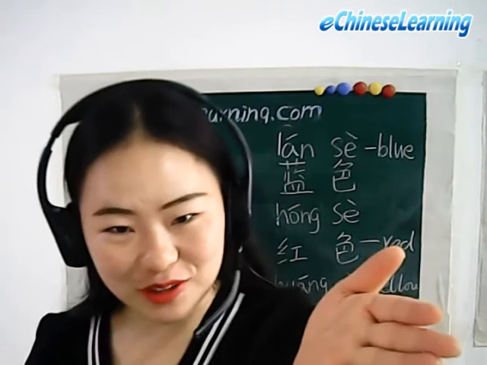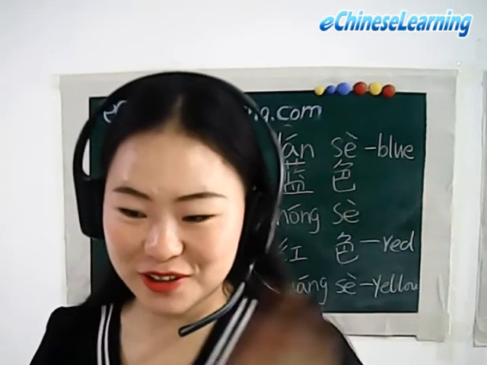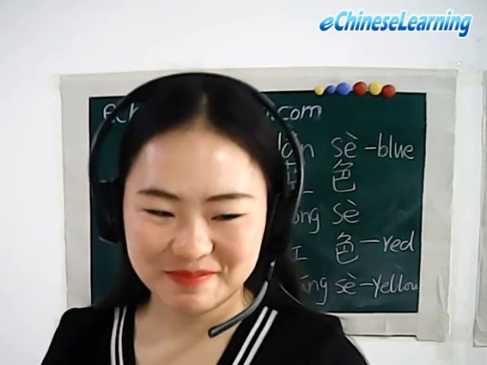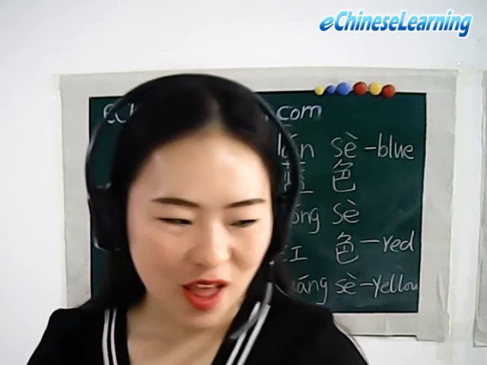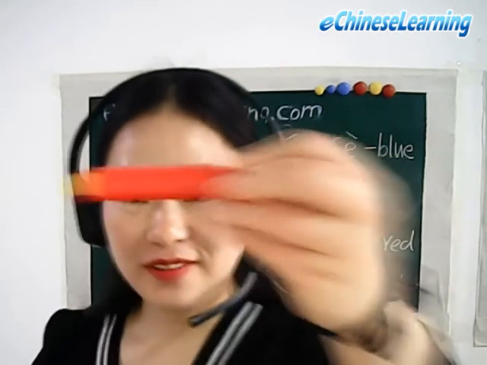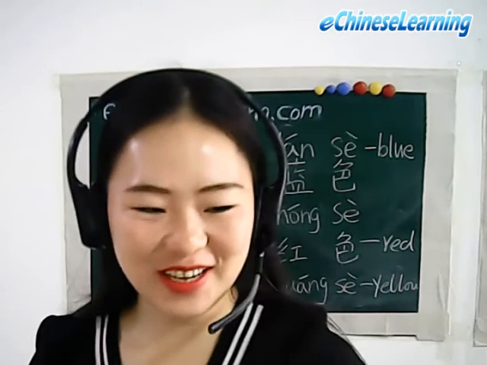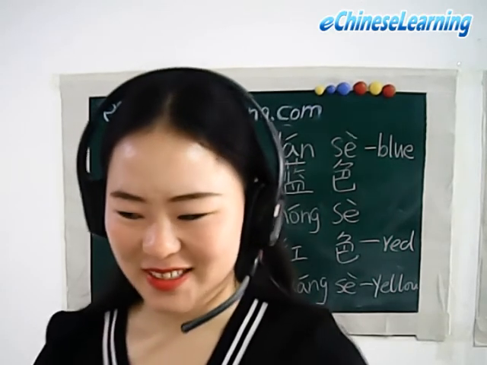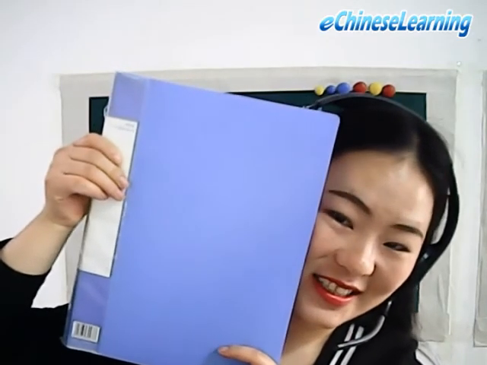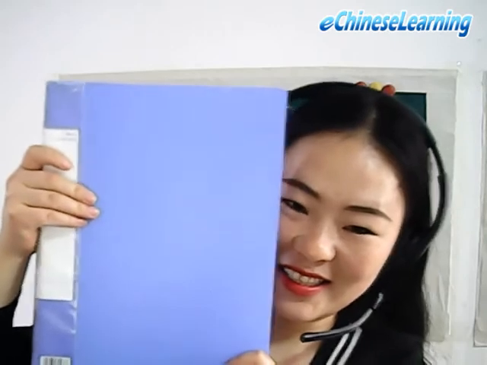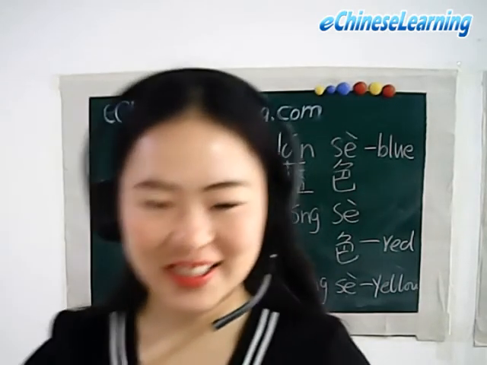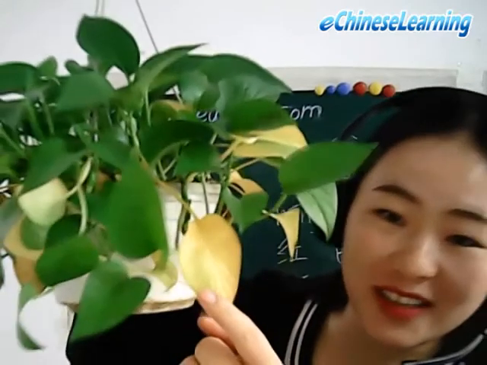Now it's your turn to speak. You say the color. Helena, point to you. Okay. This one, I think. Can you see that? Yeah, I have a chalk. Okay. What else? Oh, I have something here. 蓝色. Okay. What else? Okay, I'd like to show you my flower here. Some leaves, they are 黄色. Can you see that clearly?